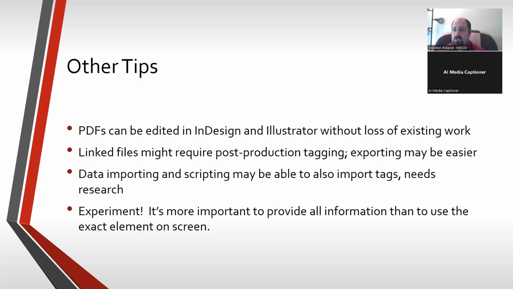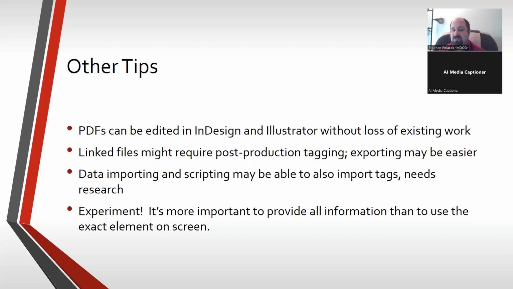I've been doing research on it. I haven't found anything conclusive yet, other than it might be possible because we're working with XML in those cases typically, and XML does have the capability of adding accessibility language like ARIA or even HTML tags to it. Or in the case of PDFs, you can add those PDF tags via XML. You just need to add the appropriate data behind it for Adobe to interpret. How you do that, I don't know, but I have been looking into it. So if someone else comes across it, please let me know.